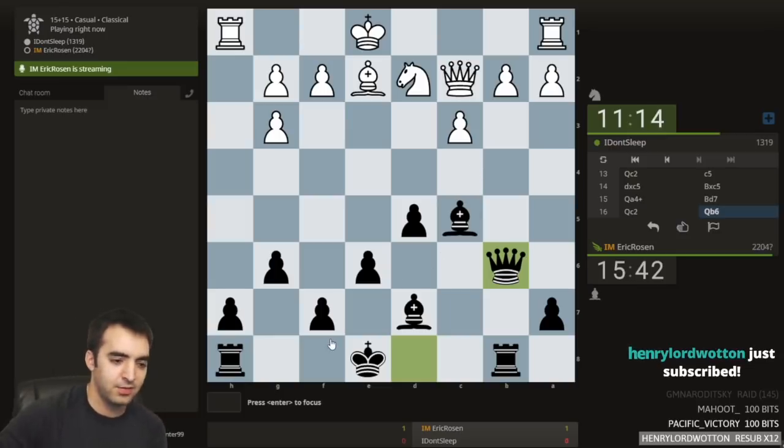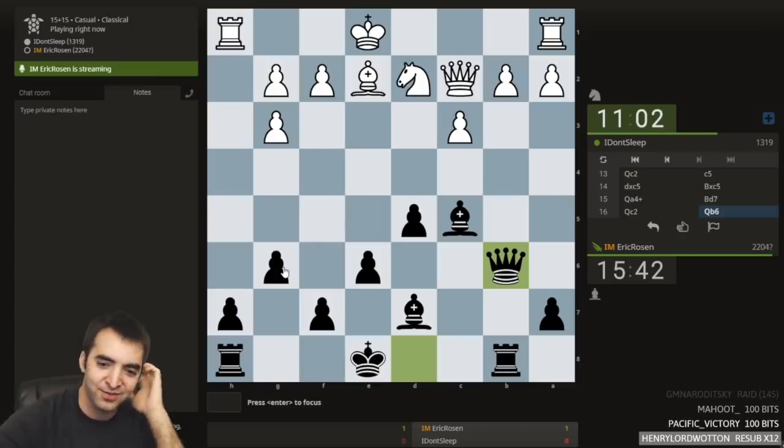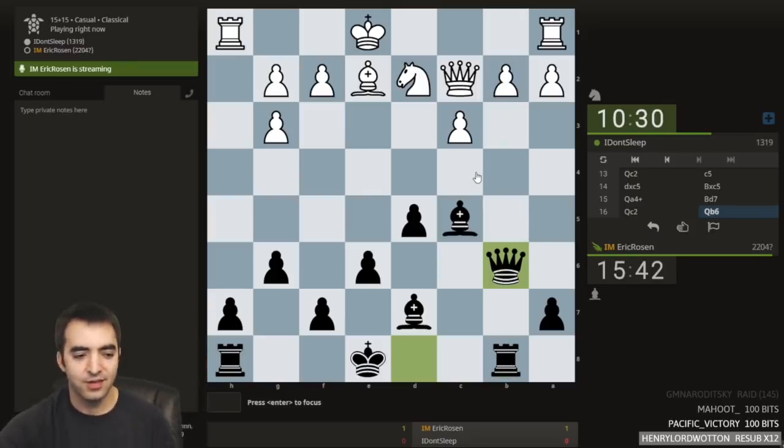Henry Lord Witton, welcome back. When I see that name, I instantly think, do I play g5? g5, not called for. My pawns are happy just defending each other. And my next move is going to be a pawn capture, unless white castles queenside. Then there might be some other options. But if white castles queenside, okay, it's going to be fun.